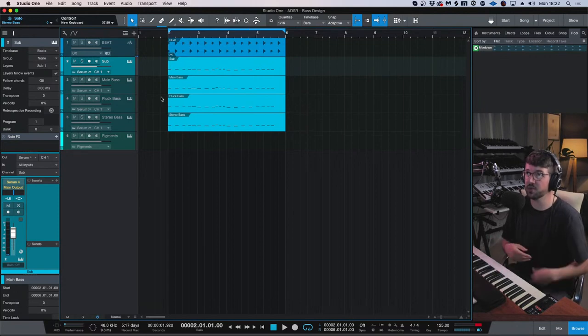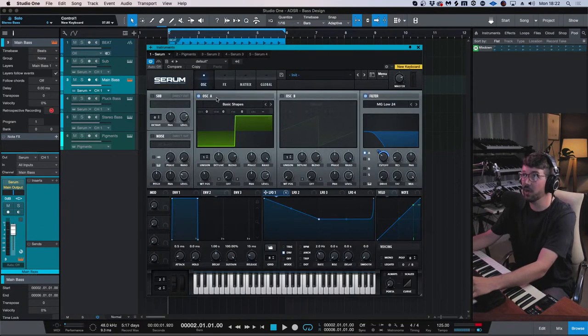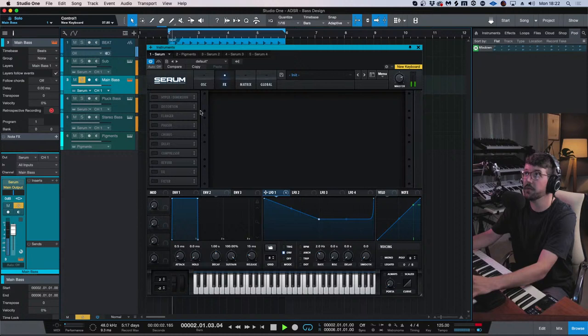We're going to repeat the process with Pigments. And obviously, each individual wavetable synth offers slightly different things. But for the most part, that's all of our sounds. Now, what we can do is go in and shape them and breathe more life and interest into them. So, main bass number one. What I would do is, again, I want to keep this a mono compatibility thing.